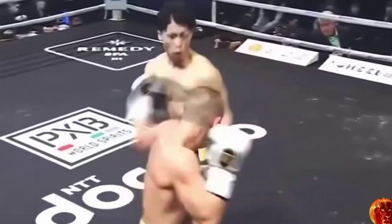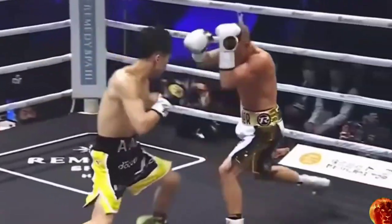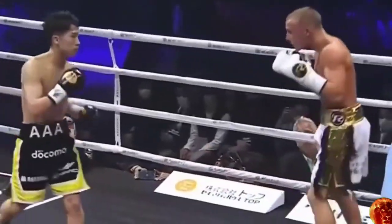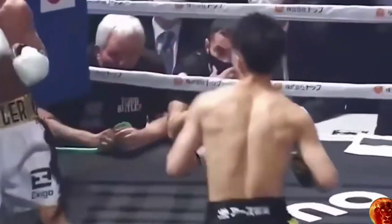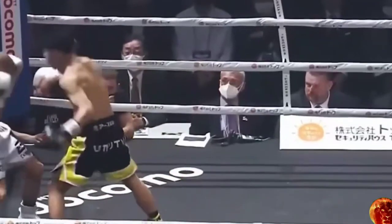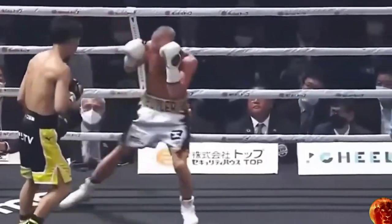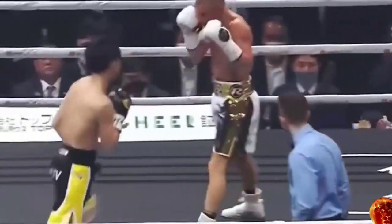There's the right hand. He's going down to the body, trying to open up. He's still comfortable right now, still protecting himself. Or double jab that time, a five combination. He went double jab, right hand, left hand to the blast sequence. There you go. Nice slip inside right there from Butler.